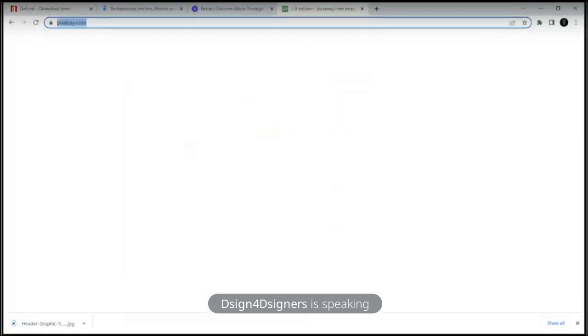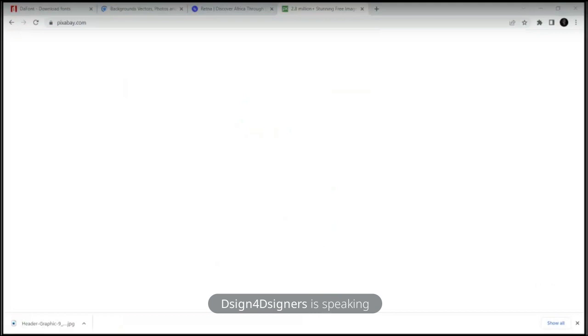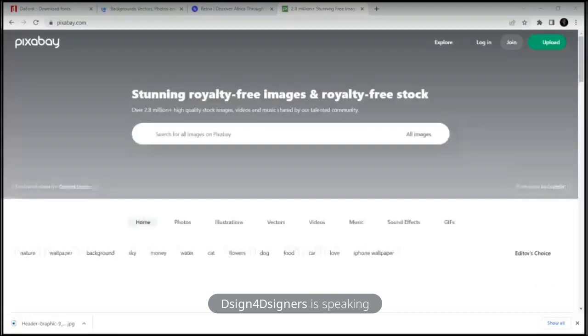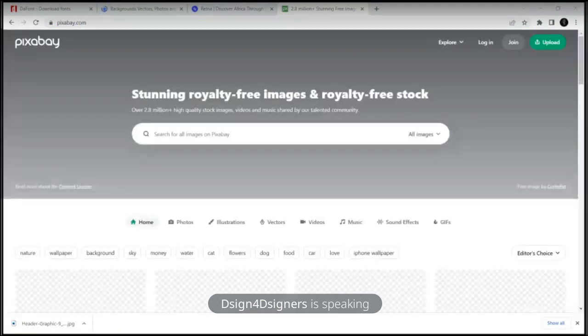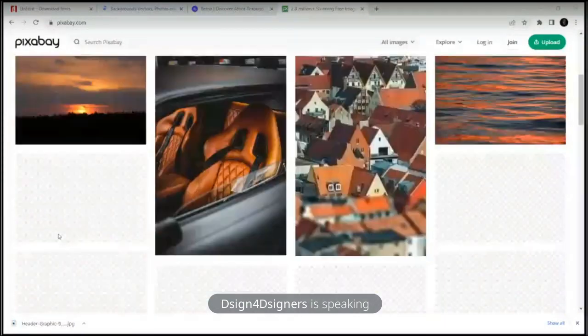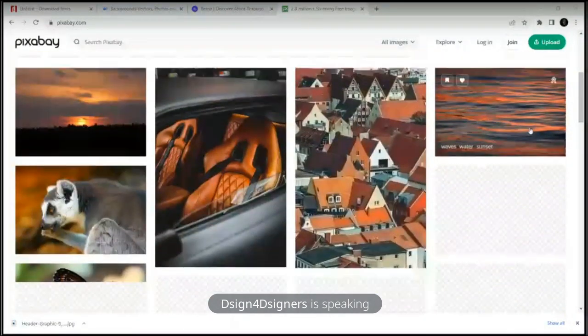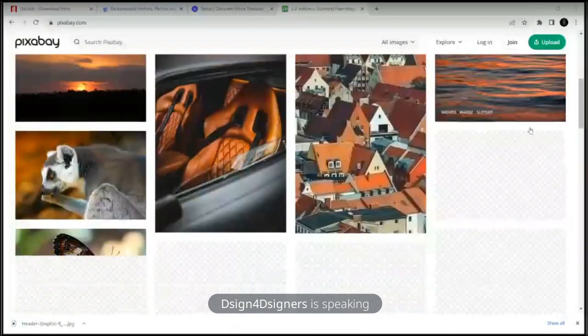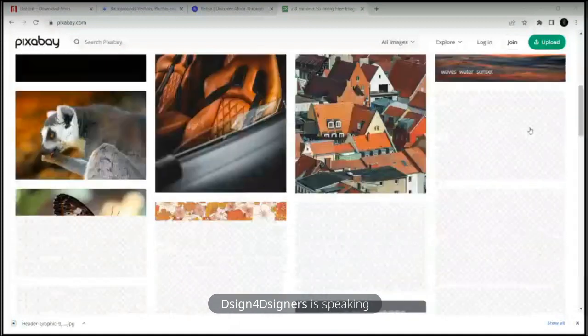I'm dropping all these in the group. Mostly these things are free, so you can get them from these places.